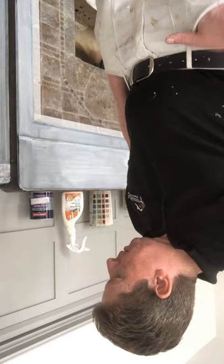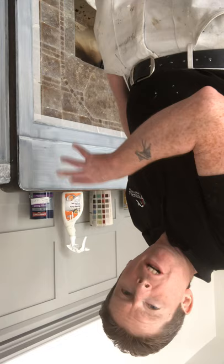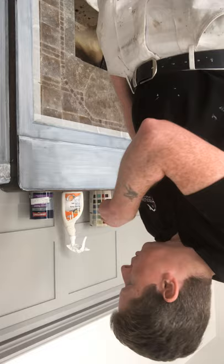Tomorrow I'll let that dry fully, let the primer fully harden. Tomorrow I'll give it a light sand and put my first coat of satin on it, and I'll do a wee video on that.